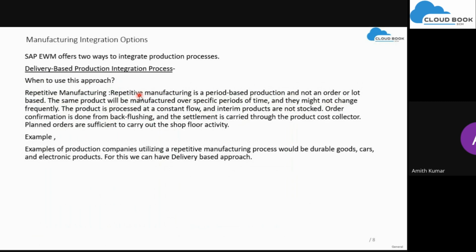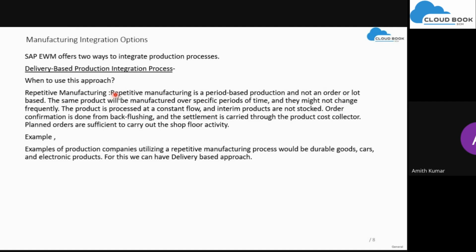I don't even need my production order, so it's not a make-to-order scenario, right? So here, if I have a planned order, in a planned order I can give a date range: from 1st of January 2025 to 1st of January 2027, this is my planned order, which is open. And against this planned order, I need to produce so-and-so material, right? So it's repetitive. I'm not going to change my production line at all. My production line is going to be the same.